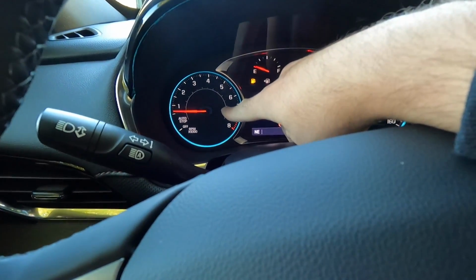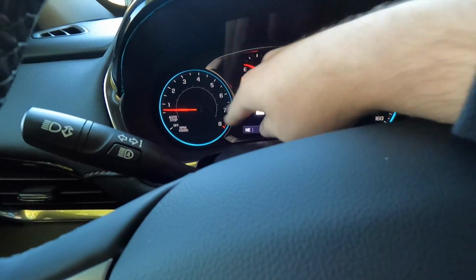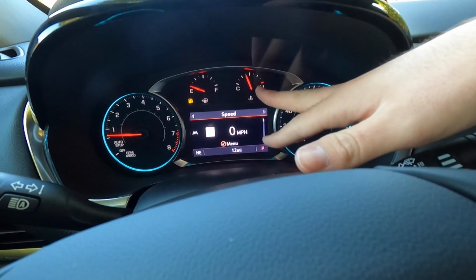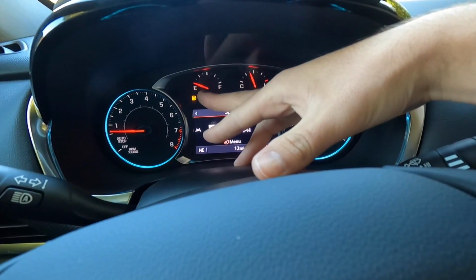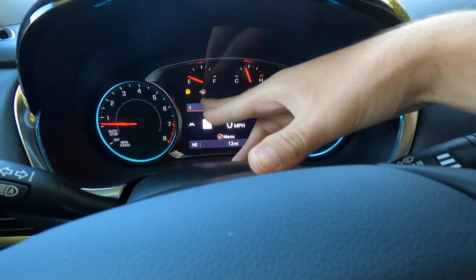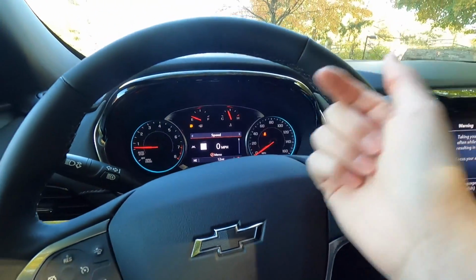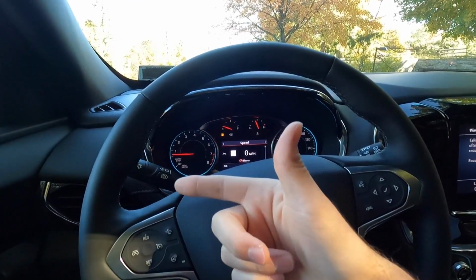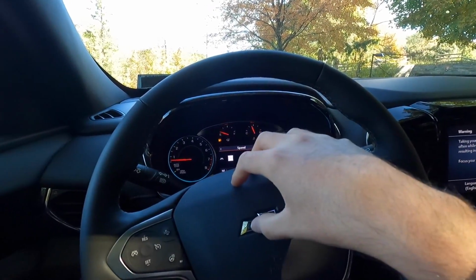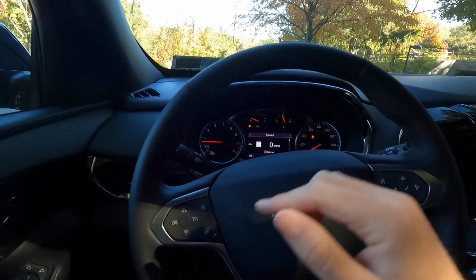On the left-hand side of your gauge cluster, you got your analog RPM gauge. On the right-hand side, you have your analog speedometer. That is your coolant temperature. That is obviously your fuel gauge. You can see that you have the fuel pump right there, and it has like an arrow pointing to the left. That means your capless filler neck is on the left-hand side of the vehicle, and or that, if you don't know what that means, that you fill up on the driver's side of the vehicle.